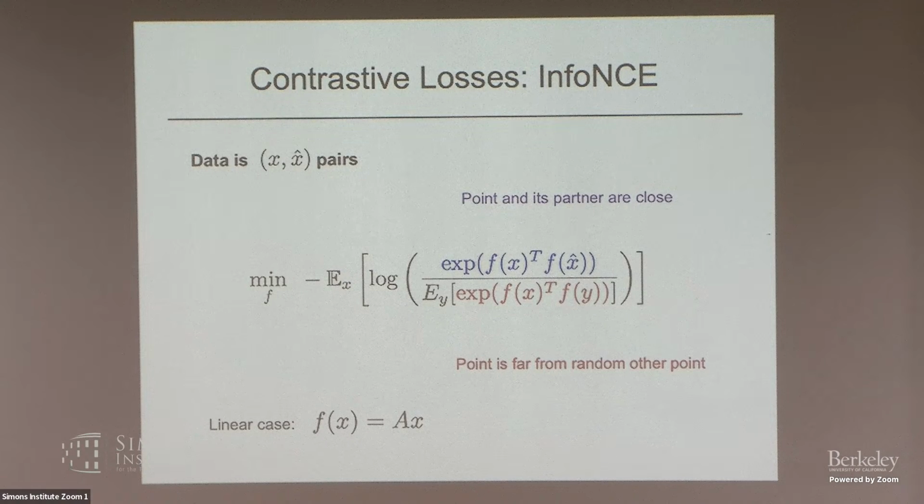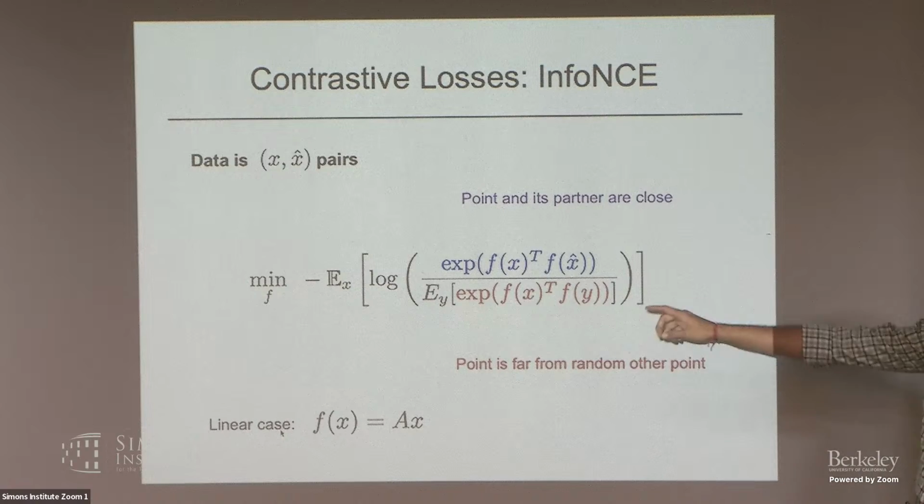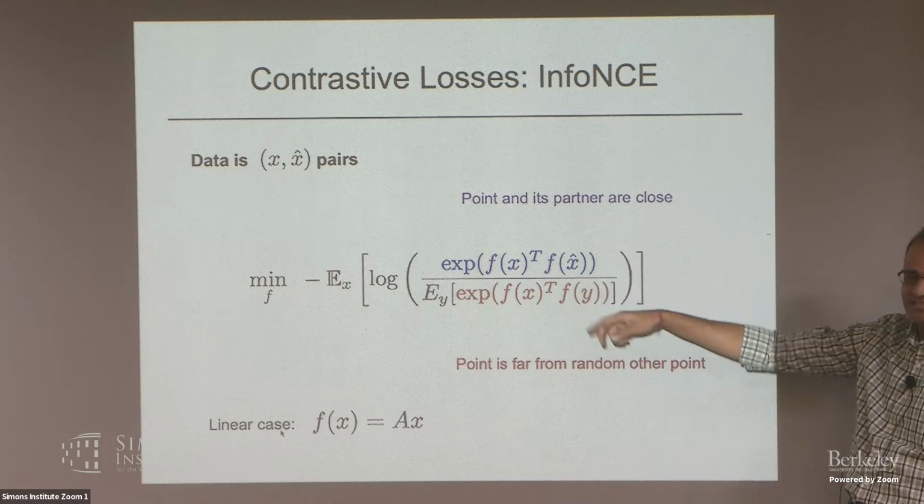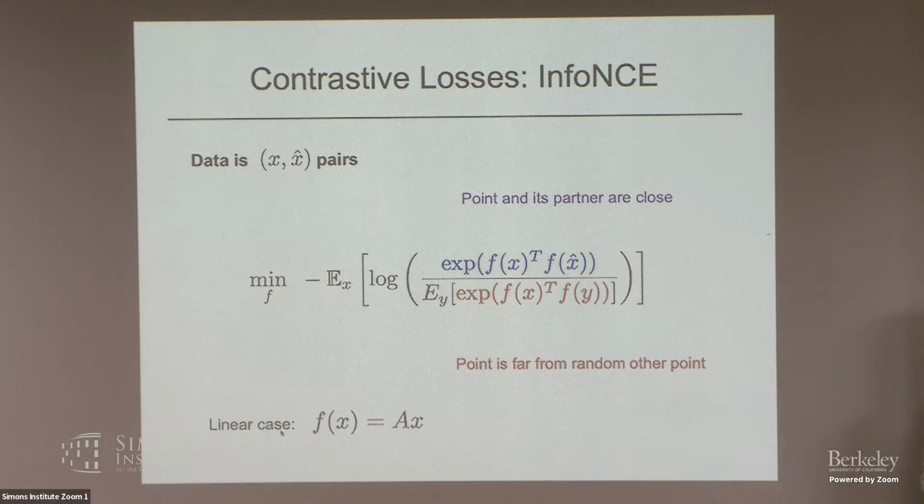Yeah. Just a clarification. So the E_x includes the expectation for x. Yes, E_x is the expectation over x. Oh yeah, so x and x hat. Yeah, it's with the joint distribution. I should have said x1 and x2, and then x is like the vector of x and x hat. But it's an expectation over x and x hat. Every x has its pair.